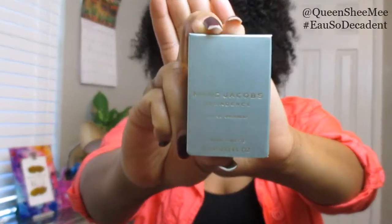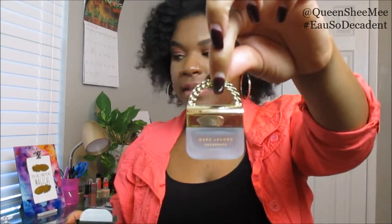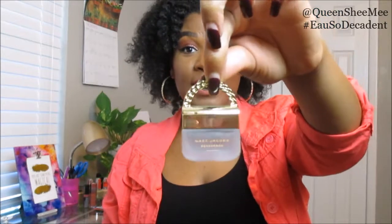They sent over their four milliliter sample — it's a 0.3 fluid ounce container — and look, it's so freaking cute. It's shaped like a little purse, which is so cute and so girly. I'm definitely feeling this purse packaging because I actually have one from a palette I recently reviewed for you guys.